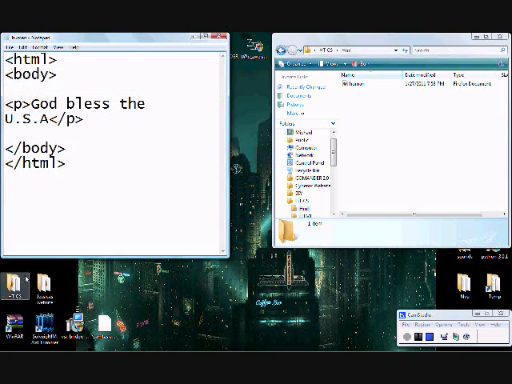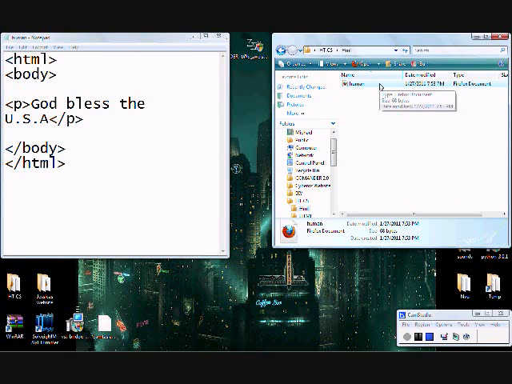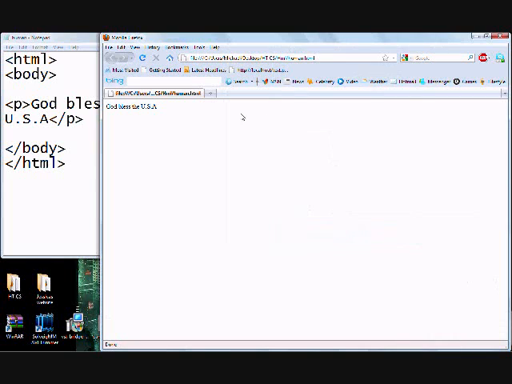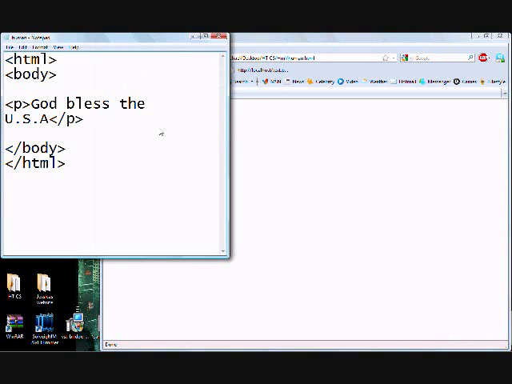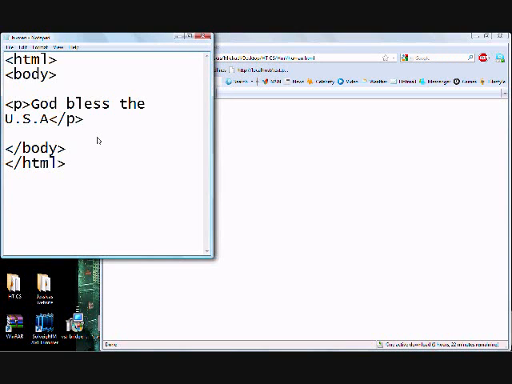Now, I did that. I'm over here, and as you see here, we have something that looks like Firefox. It may look like Internet Explorer to you, whichever one you use. You want to go ahead and double click on that, and here you go. You have God bless the USA, and that is your real quick first basic HTML code. P stands for paragraph. And I want you to go ahead and, again, in your notepad, in real life notepad, where you can really write, go ahead and type in, or write P equals paragraph.